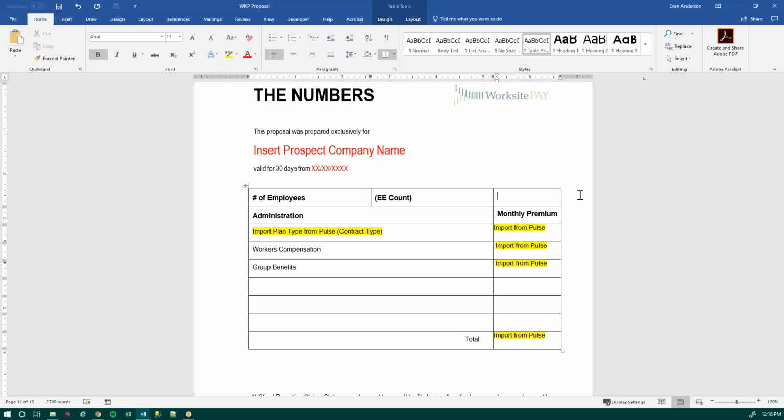So EE count, if we do number of employees, EE count, that's how many it is. That's 25. So that's what he's saying. He's trying to figure out how he would import the data. That's how he would import 25 right there. So if we have this here, the customer can see that's my contract type, and then that's my monthly premium. The only missing factor for that customer is how much it is for these employees per month. So somewhere we've got to put the per employee per month charge.